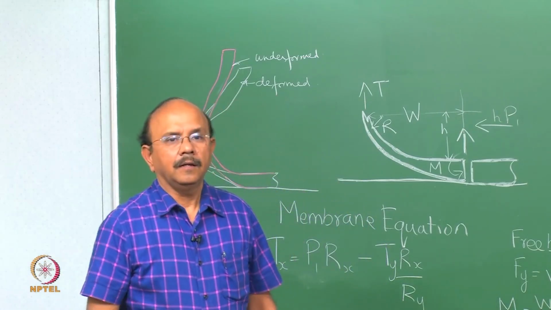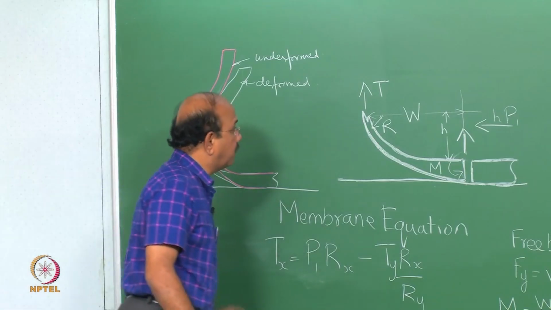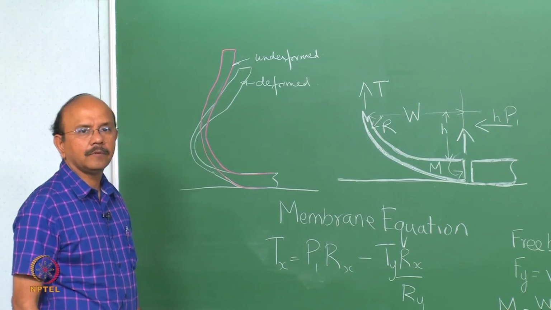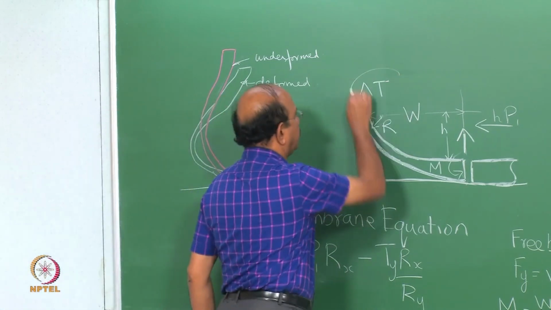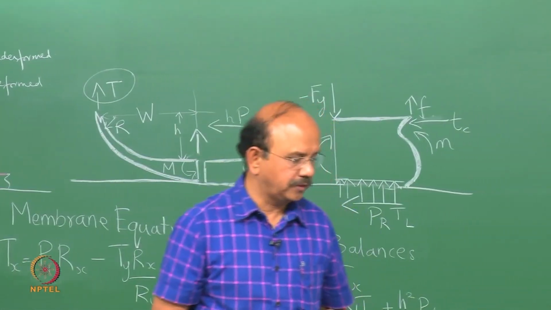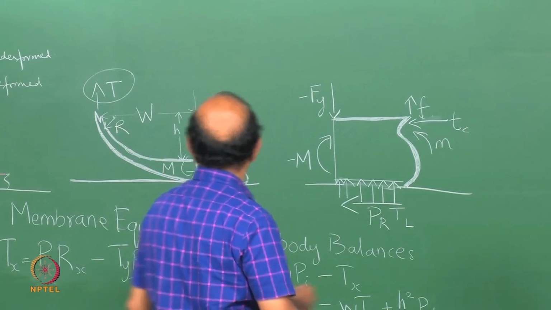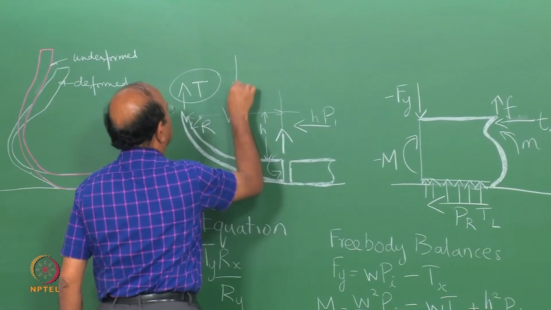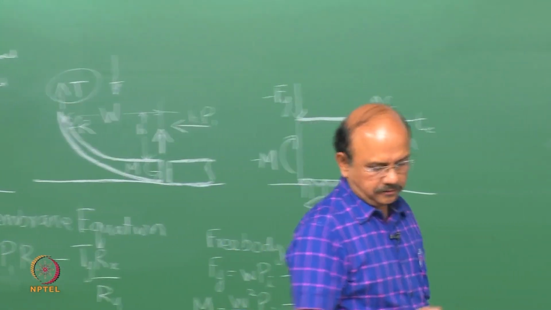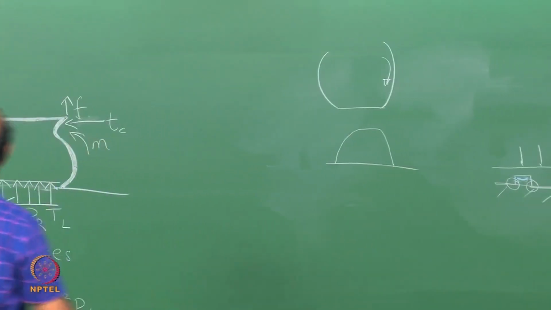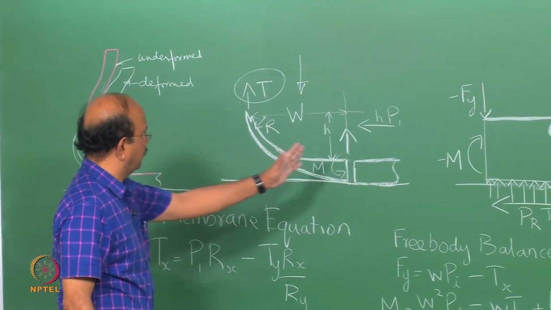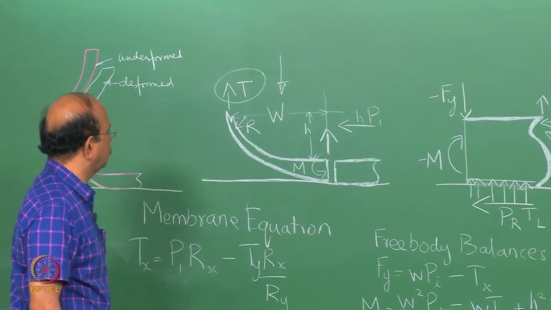Right. So under these conditions, there are a number of forces that act onto this tire. There is going to be a tension, or in other words, a membrane force that acts there, and there is going to be an inflation pressure force that is going to act at that point. So there's going to be a membrane force, an inflation pressure, and of course the ground reaction and so on.